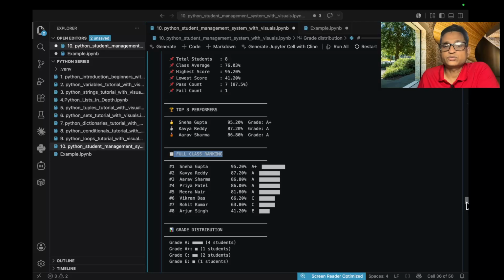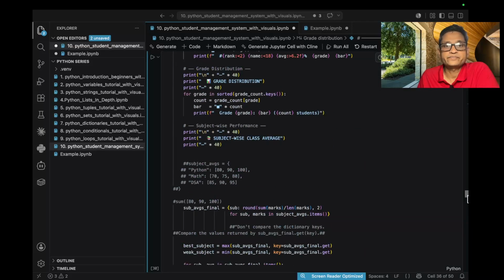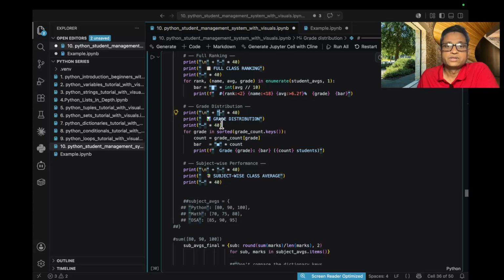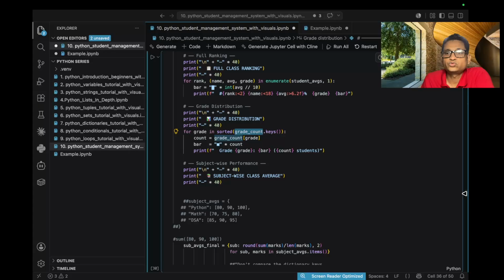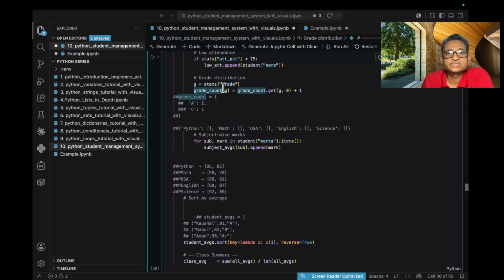Now the next report is grade distribution. How do we derive it from here? So grade counts. How do you find out the grade counts? This is the grade count, and the output of grade counts looks like this. How many students got the A grade, how many students got the C grade.